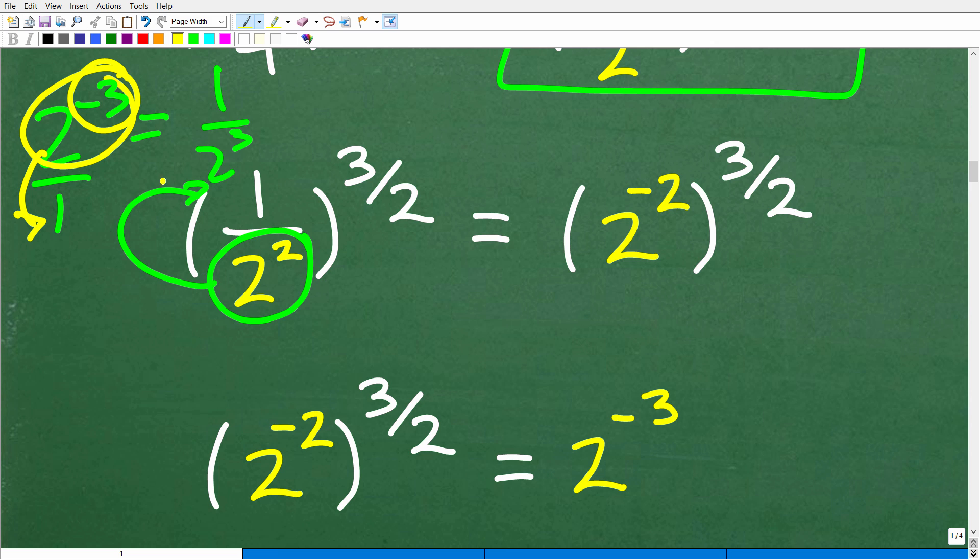And this is a huge property of powers and exponents. Let me give you another example here. So if I have 2 to the negative 3, that's equal to 1 over 2 cubed. See, 2 to the negative 3 power is over 1. So the rule or the property is when you have a power, if you put it on the opposite side of a fraction bar, the sign of the exponent changes. So it either goes from negative to positive or positive to negative. So here I have this fraction. I have this 2 squared in the denominator. I'm like, you know what, I would love to just move it up in the numerator. Well, you can, but you're going to have to go from positive to negative.